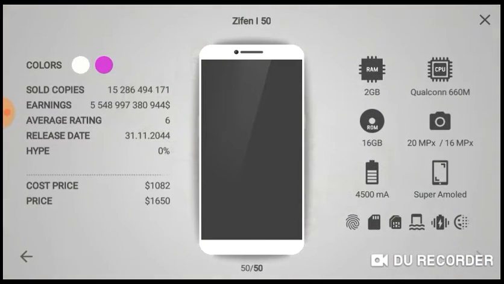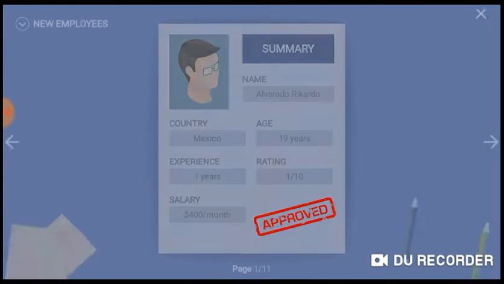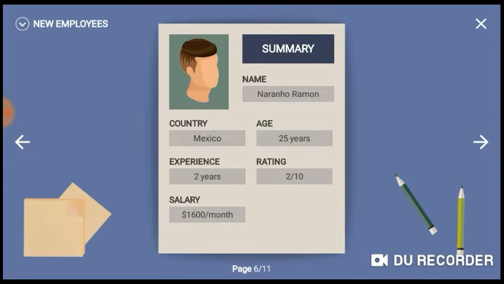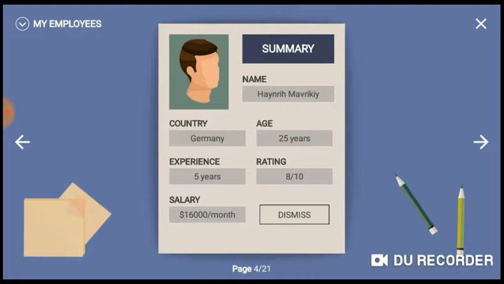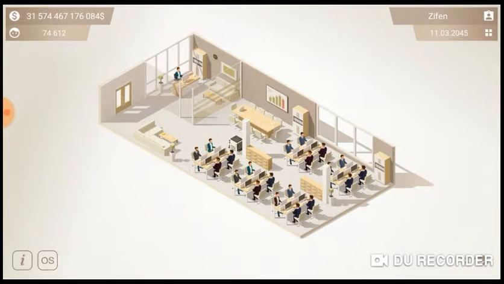Here are the smartphones we made. Marketing, employees, you can hire employees, in fact. I fully hired my employees, so I didn't have any space left for new employees. But I found some good employees, so I'm going to dismiss some employees with low ratings. Just dismiss him. Sometimes these features don't work on any phone. I'm facing this problem again. I'm not able to dismiss him. But sometimes I dismiss my employees.